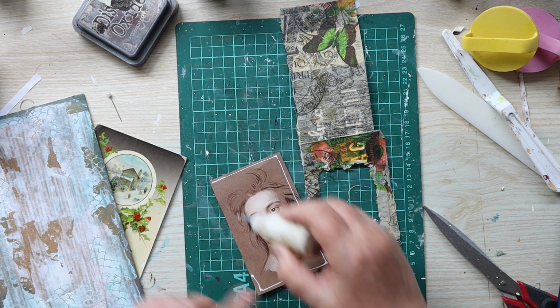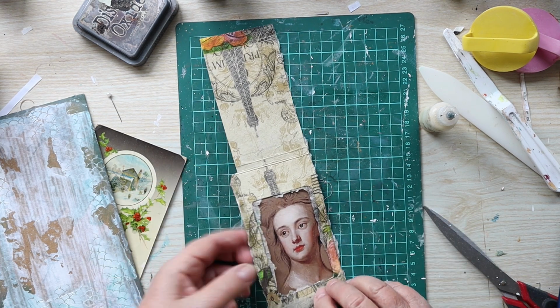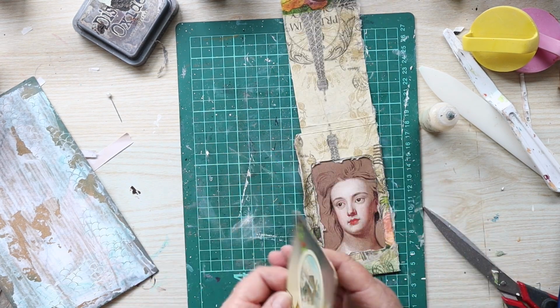I've trimmed down the image of the lady who's going in the window, so I'm going to put her in there, like so. And the next thing I want to do is put the postcard on, so I'm going to hinge it so it opens outwards. So I'll glue it to start with, and then I will stitch it with the sewing machine.